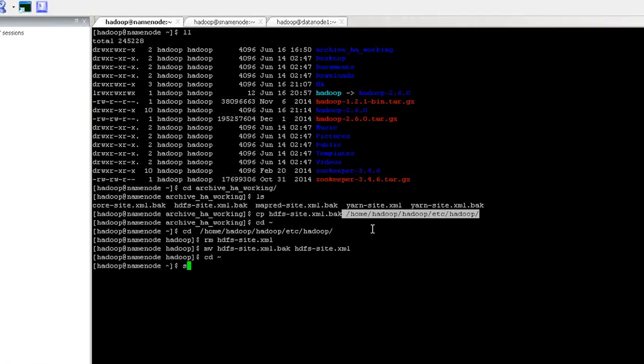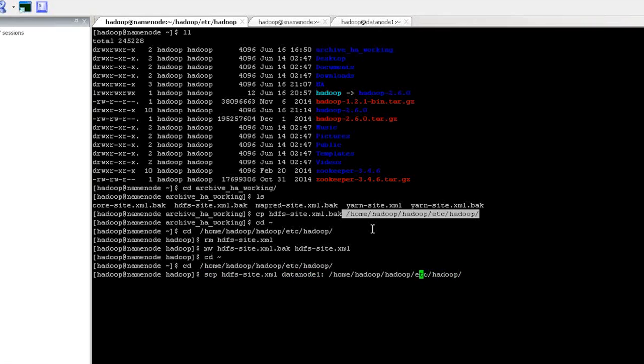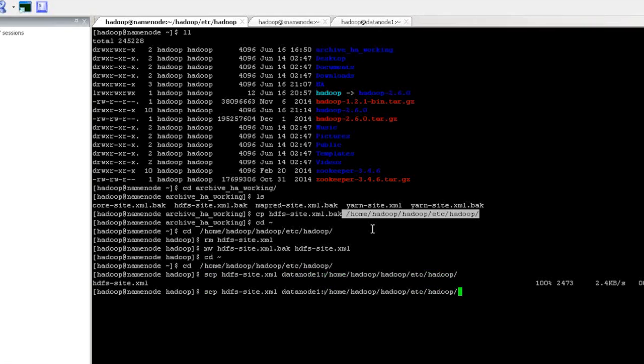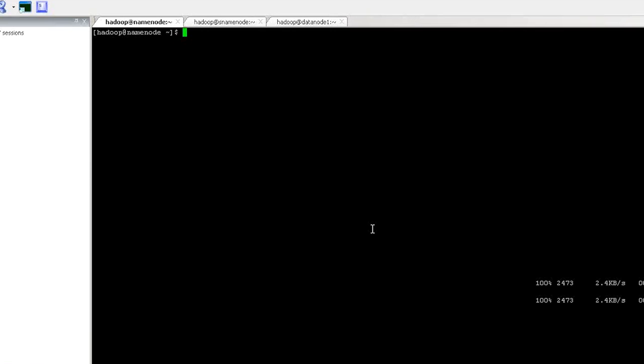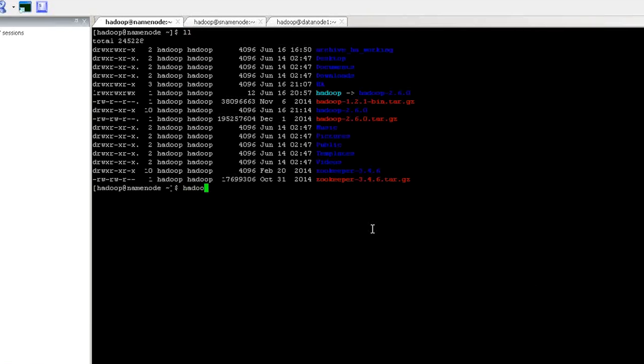Now we need to copy this hdfs-site.xml to data node 1 in the same folder. Let's try to format the NameNode again.